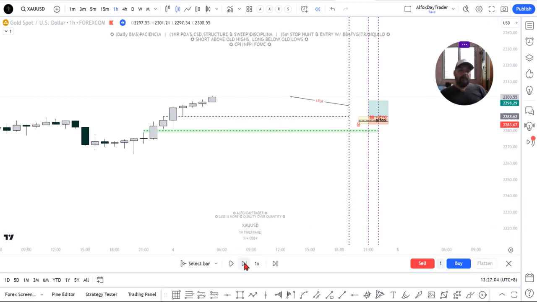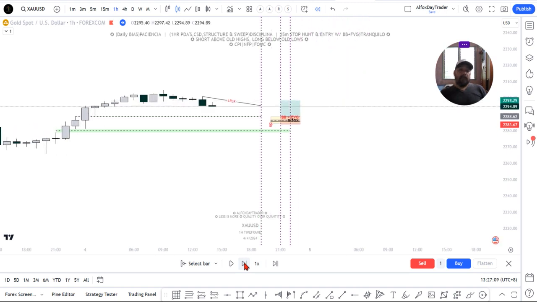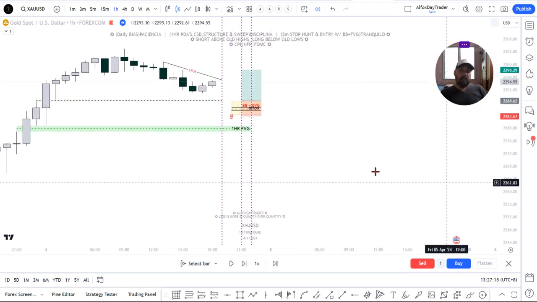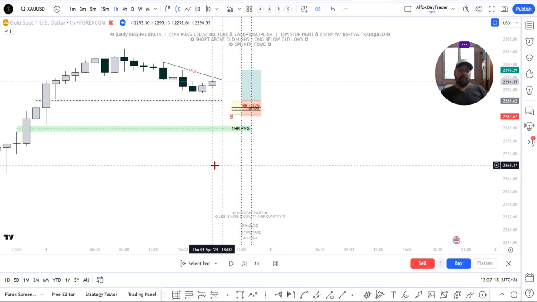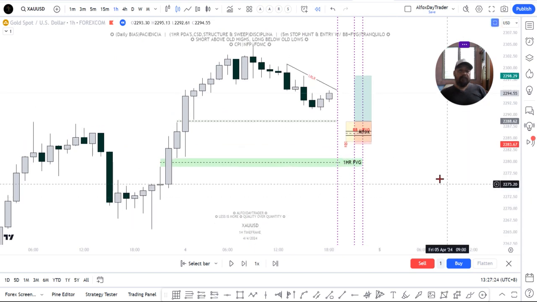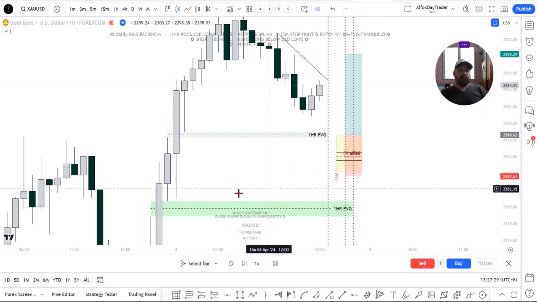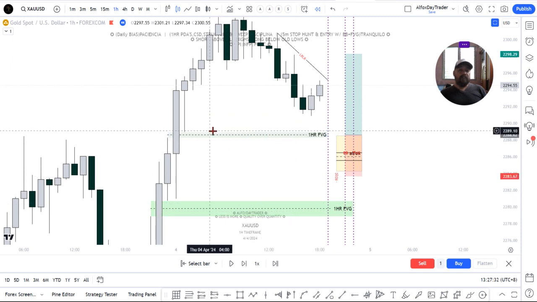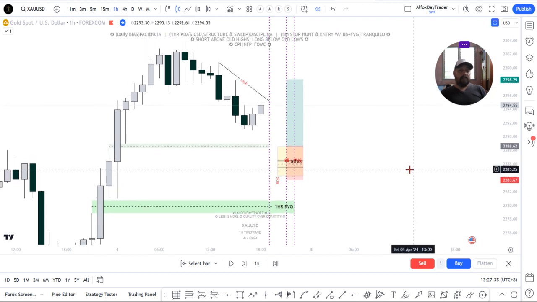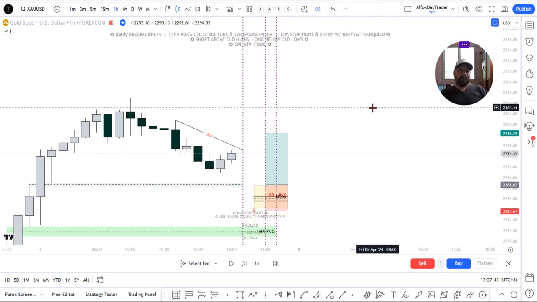and then after marking, all I did was wait for price to come near our trading zone. So this was around 6 p.m. in my time. So I started to mark my point of interest. We have these two 1 hour FVGs here. We have one here above and one here below. So this could be our potential target where price would go down before going up because our bias is bullish.